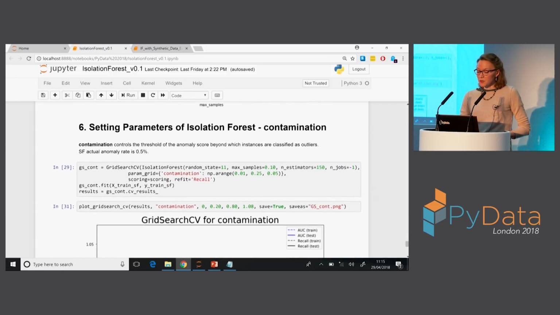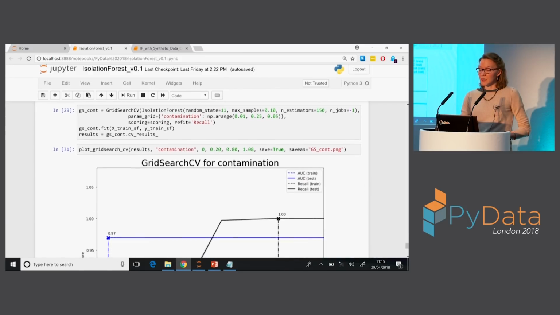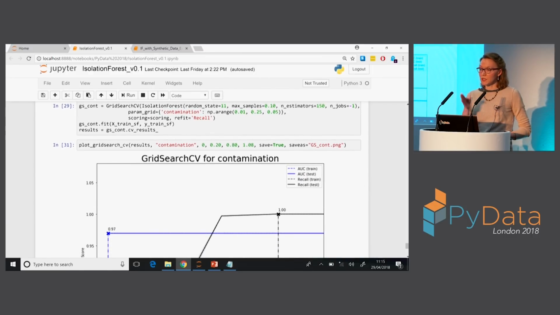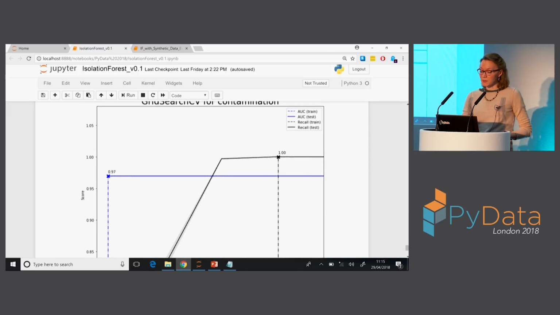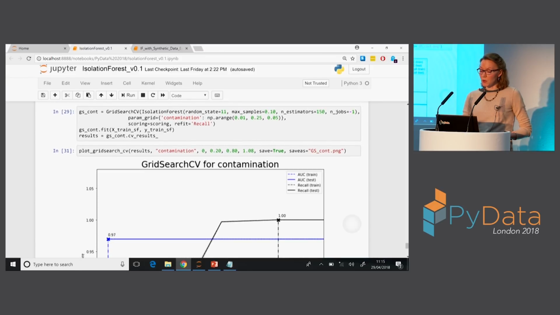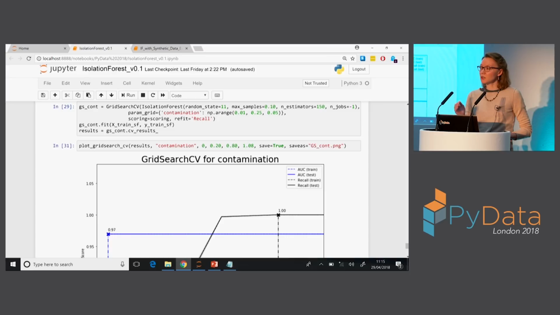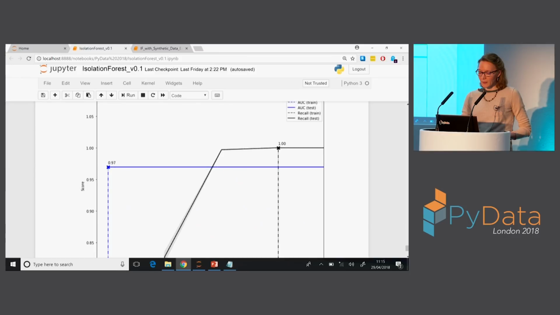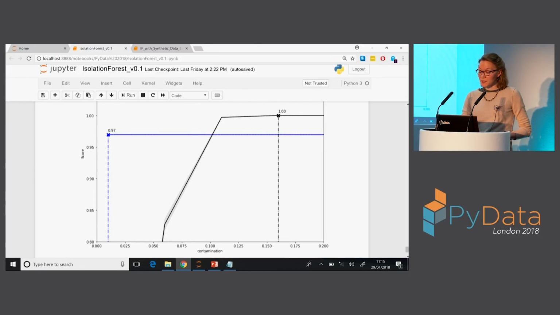Now the contamination rate. If you choose to use isolation forest as a supervised classifier, it would use the contamination rate as a threshold to define, on the set of all the anomaly scores for all the data points, where to cut off in order to make it anomaly versus not anomaly. So this is the parameter that the algorithm is actually quite sensitive to. We are going to test it anywhere between 1%, so this is still higher than the natural contamination rate, and 25%. And after about 10% contamination rate, it achieves a recall of 100.